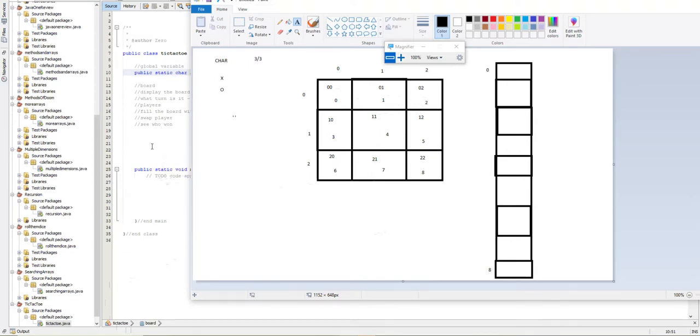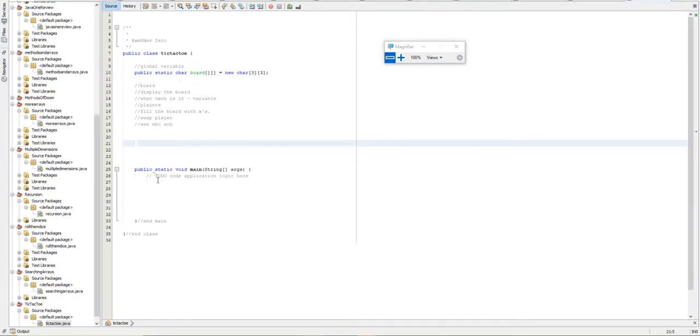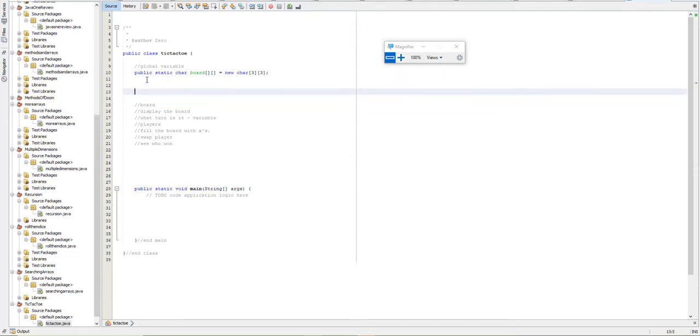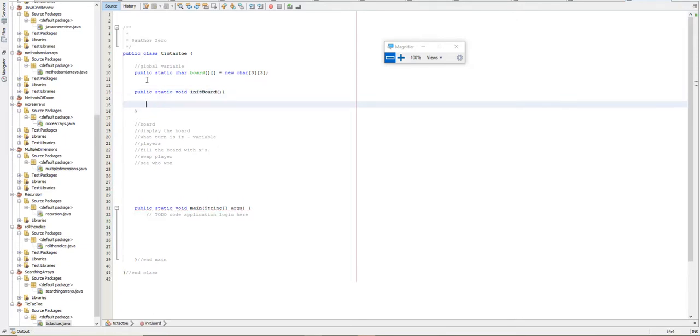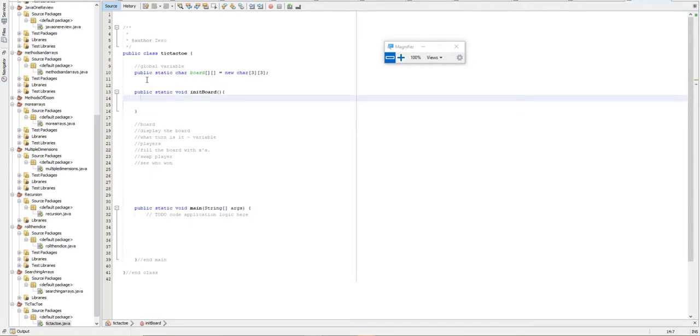So a simple way to do that, I could make a method. I could just do it at the start of the main. I'm just going to make a method called initBoard or something like that. Public static void initBoard. And all I got to do is just say board 0, 0 equals 0.